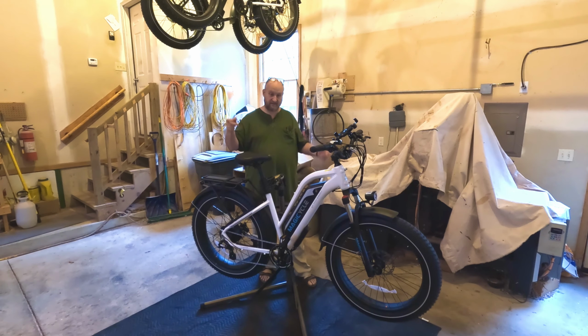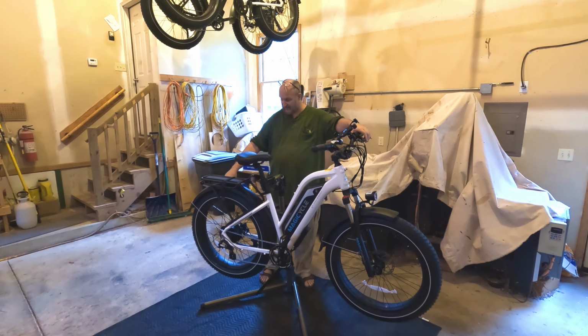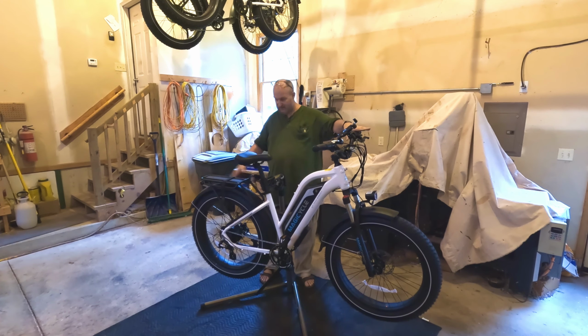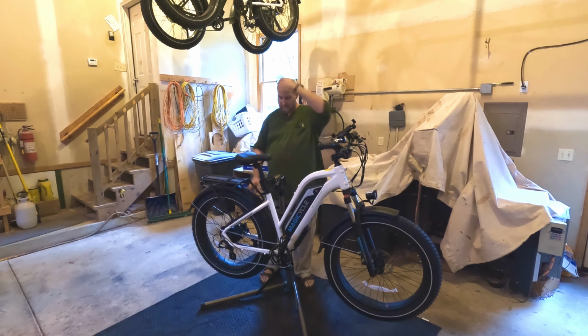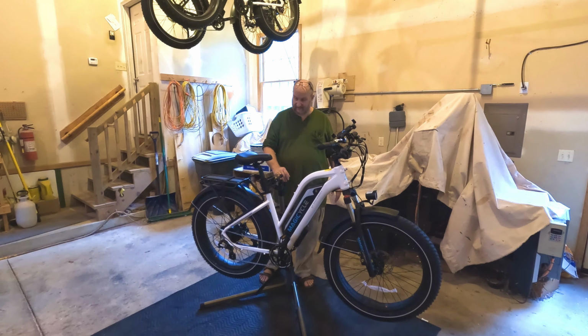Now, how do you do this if you don't have a bike stand? Well, it's actually pretty simple. What I typically do is flip the bike over, hold the back brake, lift the front tire and come all the way over, and set the handlebars on the ground on top of blocks to keep the cell phone holder and any of the other equipment from getting damaged. So there'll be a block and then the ground as you flip it over. That works just as well, and you don't have to buy the, I think it's $170, e-bike Bikehand stand. So that is another way to go about this, and it makes it a lot easier.